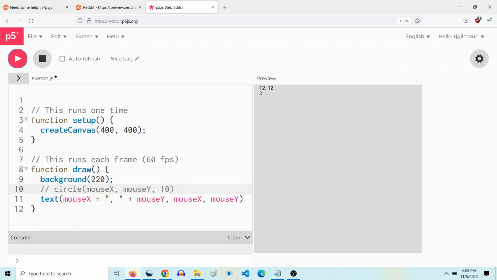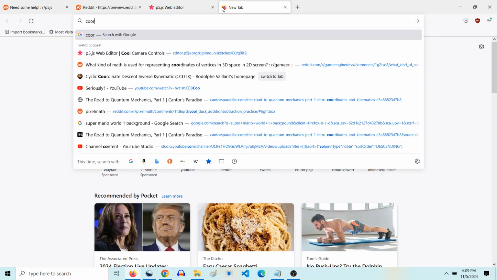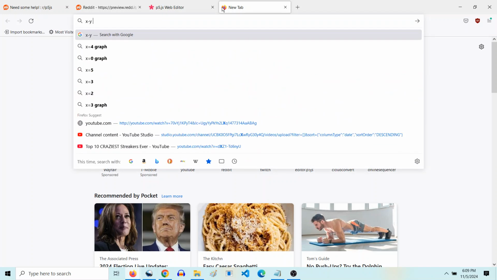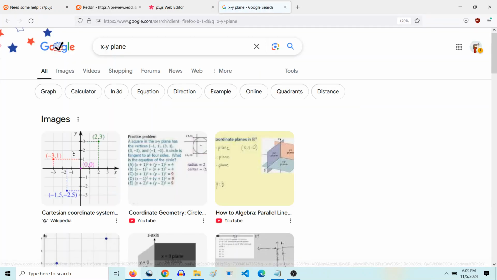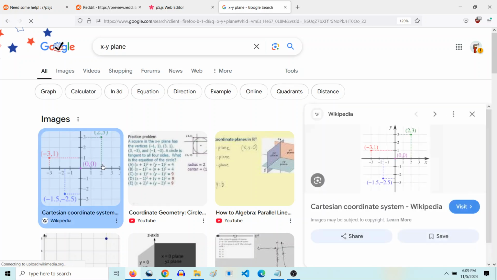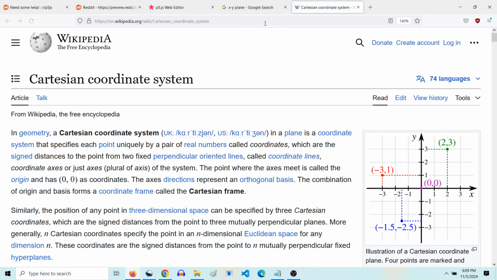Okay, so we can see that the X coordinates go this way, starting from 0 here, all the way to our width, which we specified as 400. And the Y coordinates go down. The Y coordinates going down is the most tricky thing, because everybody who's taken high school math is used to the XY plane that looks like this, where X is to the right and Y is up.